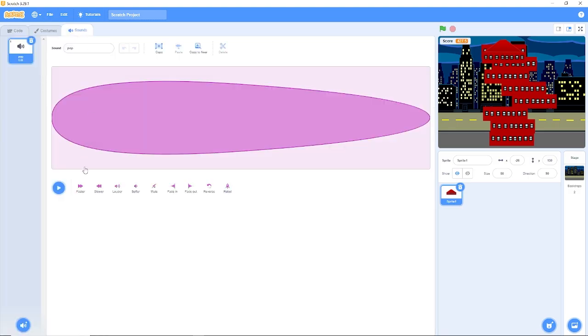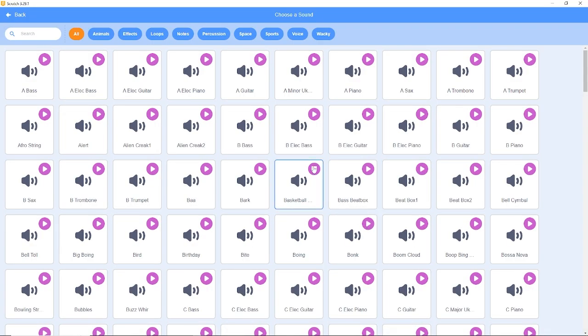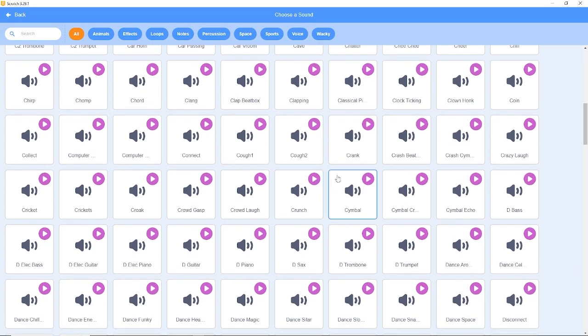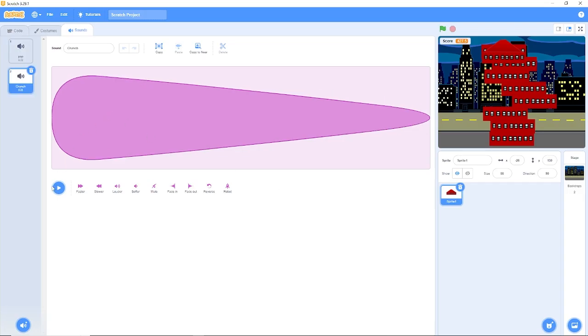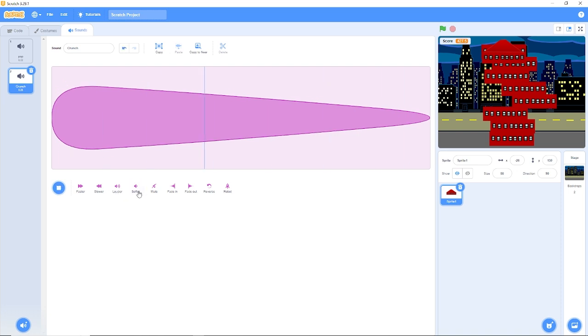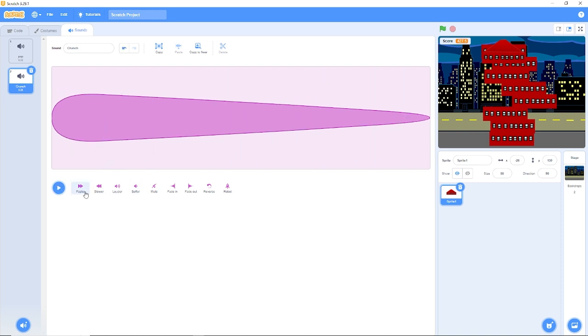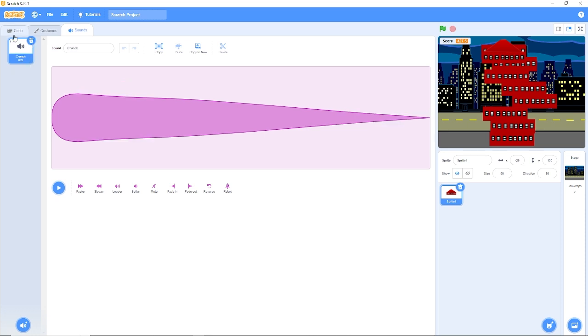And also a sound effect would be nice, so we could go to choose a sound. And crunch is perfect.